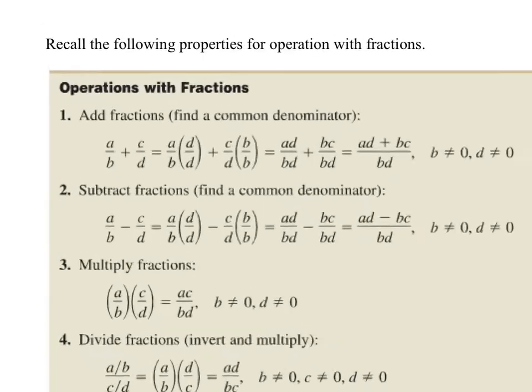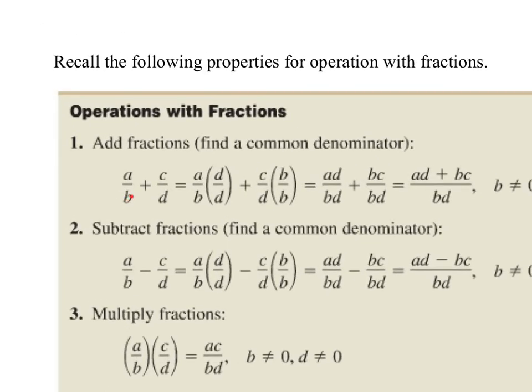Okay. Let's remember our operations with fractions. How do you add fractions? Well, the first thing that I see here is it's a over b plus c over d. The two denominators don't match. So what do you have to do if you don't have a common denominator? You have to make a common denominator by multiplying by the missing term. So this a over b is missing a d, so they multiply both the top and bottom times d. C over d is missing a b, so they multiply both the top and bottom times b. The reason you can do this is because d over d is just a 1, and b over b is just a 1. So mathematically, you're not changing the values of anything. That allows us to have a common denominator, and then when our denominators are the same, the denominator stays the same, and then you just add the two numerators.